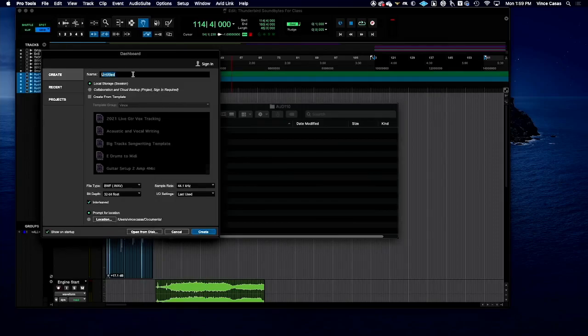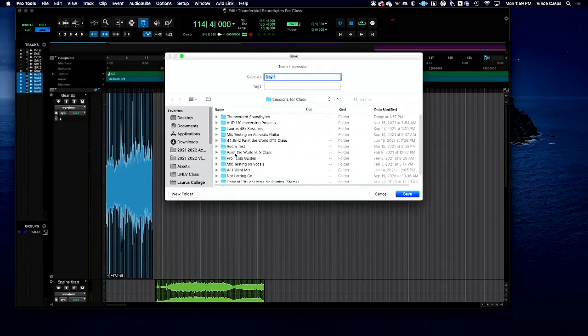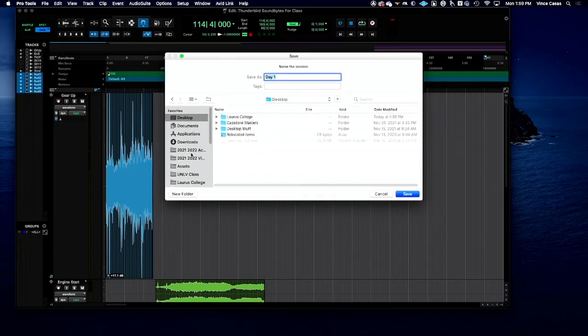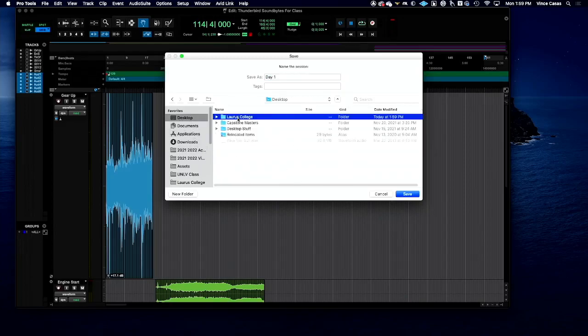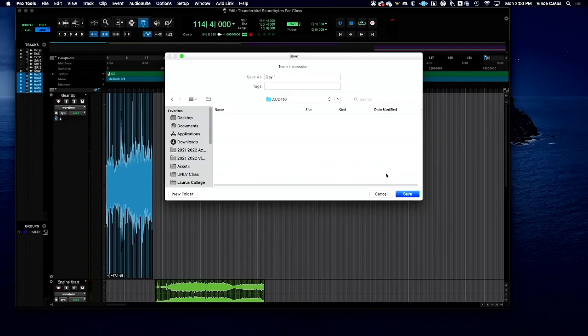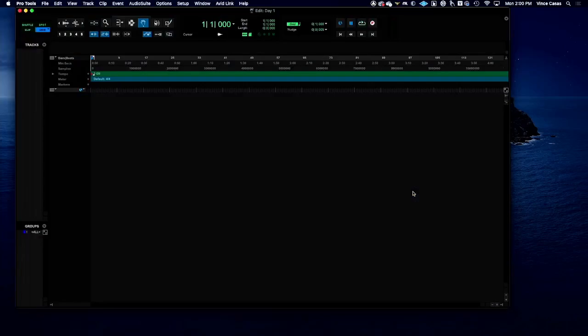So when I go in and say, all right, I'm going to save my session for today, I'm going to type in Day One. It'll say it's going to be local storage, with whatever the sample rate settings are. Then it's going to kick me over and ask where I want to go, and that's where I want to make sure I know how to navigate where I save. On the left, you can see some places to navigate, like my desktop. These favorites are sections of the hard drive that are most commonly used. There's my Loras College, there's my 110. This is where I want to save it, so I can create my session and save it there, and that's where things are going to be saved.